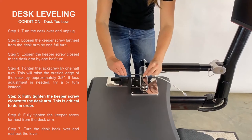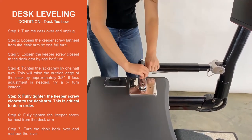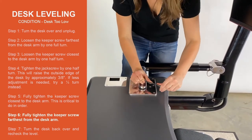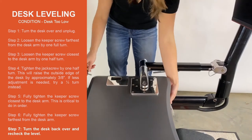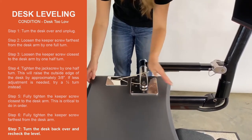Step 5. Fully tighten the keeper screw closest to the desk arm. This is critical to do in order. Step 6. Fully tighten the keeper screw farthest from the desk arm. Step 7. Turn the desk back over and check level again.